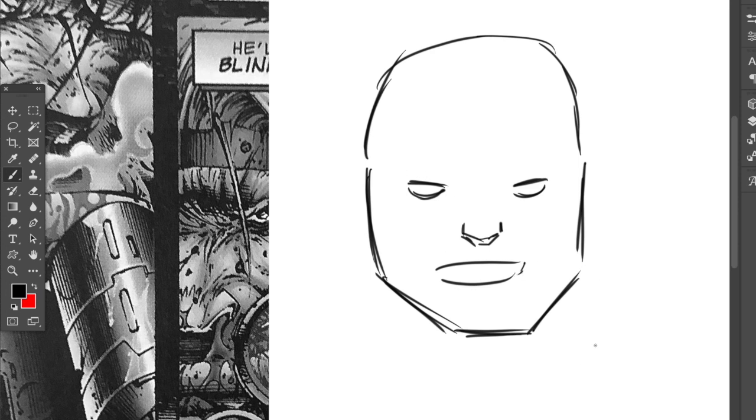Now, eyebrows. I meant to talk about eyebrows. Stephen has the most insane eyebrows in his characters. A lot of guys just draw like an eye, and there's your eyebrow. That's not what he does. He gets detail into the eyebrow. So you draw an eye, like that. He will do this sort of thing. And then he'll get all of this detail, like each little section, each little hair, like that. And then obviously he'll have some lighting in there. Very, very fluffy eyebrows. Not dissimilar to how Jim Lee drew Magneto's eyebrows in the first couple of issues of X-Men in the early 90s.